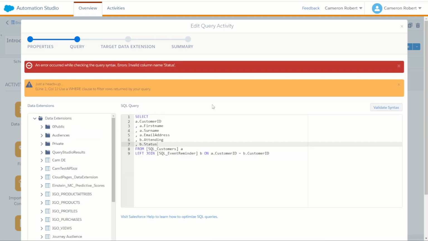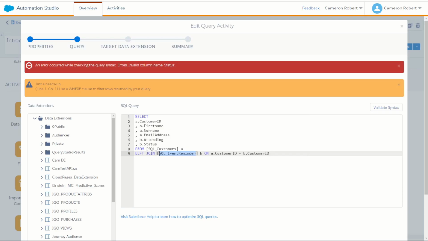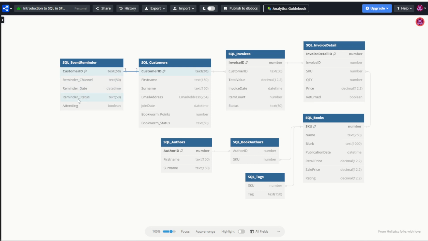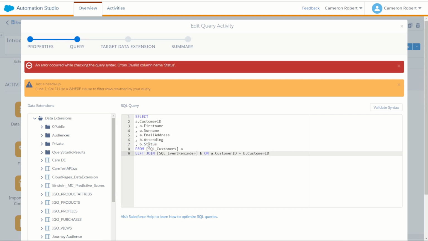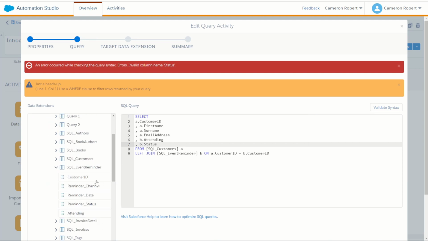Oh, well, of course, there is no field, there's no column called status in the event reminder table. It was called something else. It was called reminder status. So what can we do to rename it? Well, fun trick. Jumping back into our SQL, even though our destination calls that value status, you can see here our data extension for query 2, we've called it status, but the source data is called reminder status. So we have to rename that field. So jumping into our SQL, it's going to be called that, but a source is something else. So we can have a look for ourselves, back in our data extension, go back into our event reminder, and of course we have our reminder status.